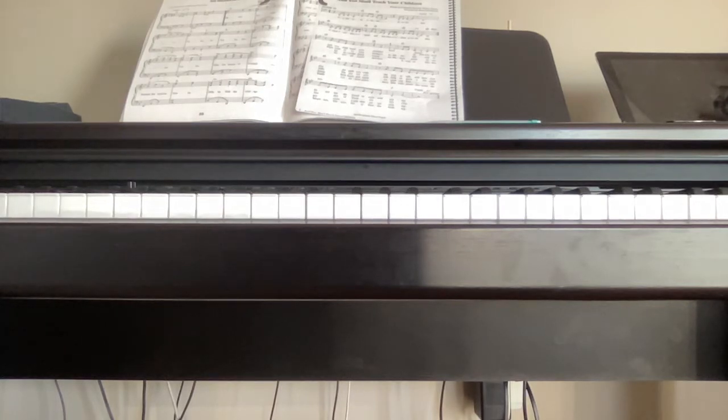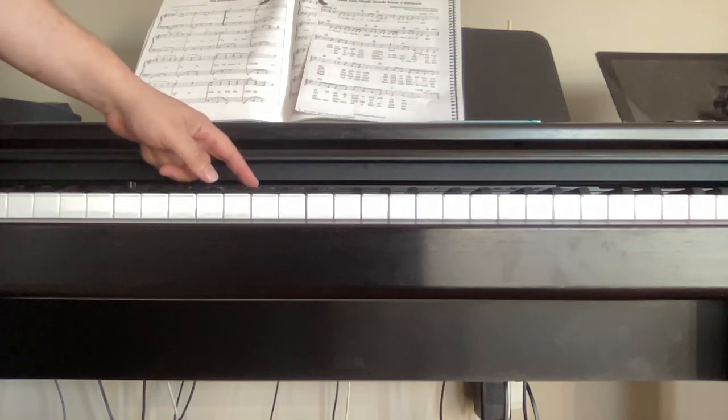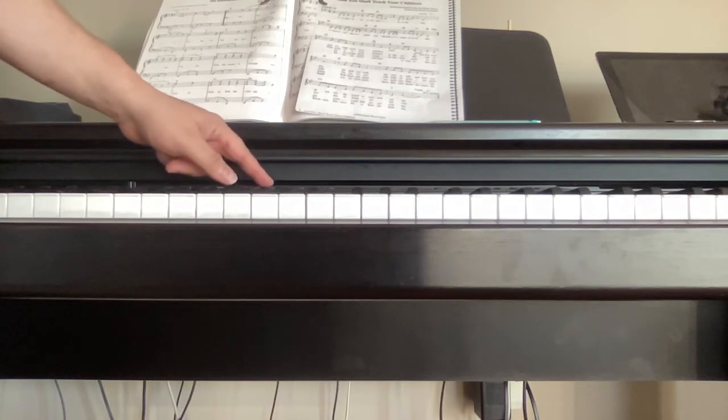Okay, second piano demo. Okay, so that first demo was the upright piano. Now let's see if I click piano and then I click it again. Okay, click piano and then I click upright.